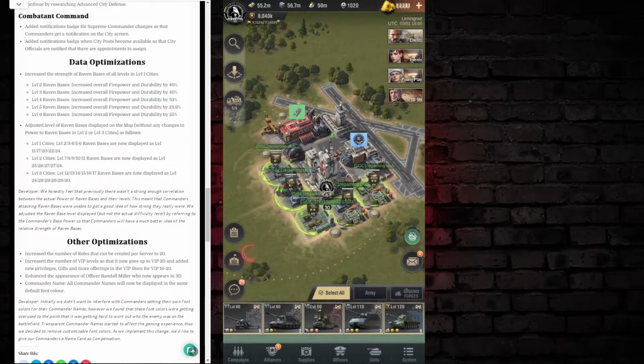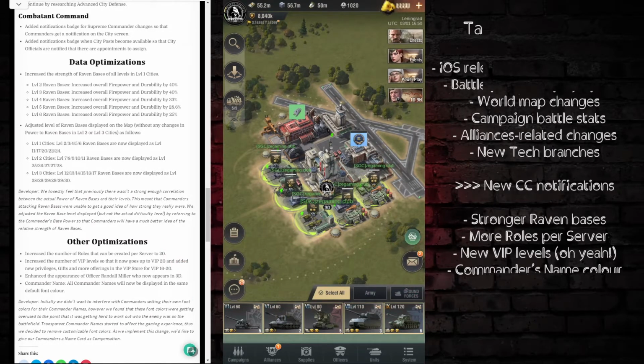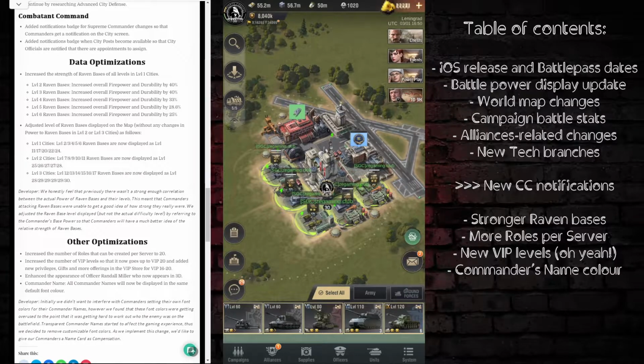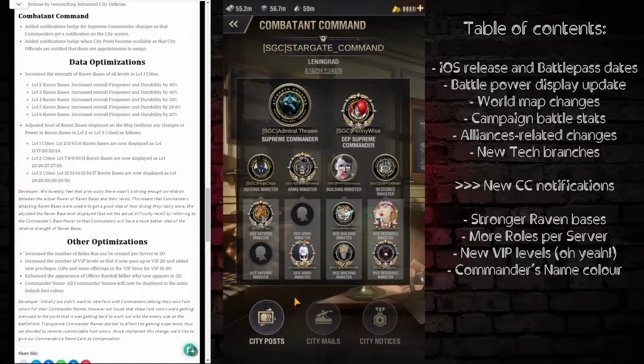Okay, what's next? Changes to Combatant Command. Added notifications badge for Supreme Commander changes so that commanders get a notification on the city screen. Added notification badge when city posts become available so that city officials are notified that there are appointments to assign. Now, when there are any changes to this page, there will be a notification displayed for all the players, so that the player X is now the Deputy Supreme Commander or something like that.